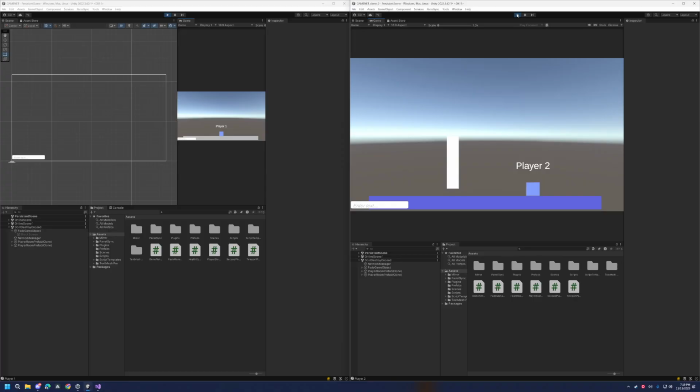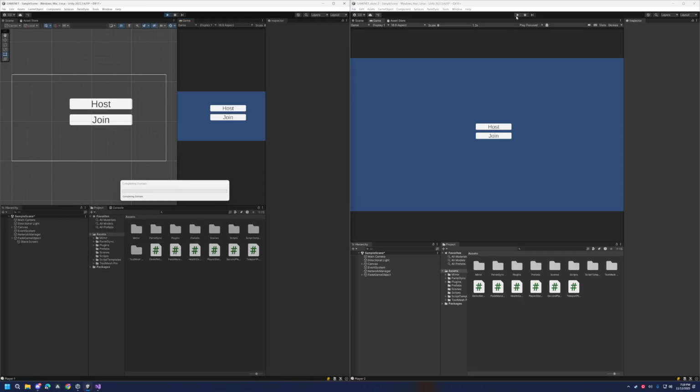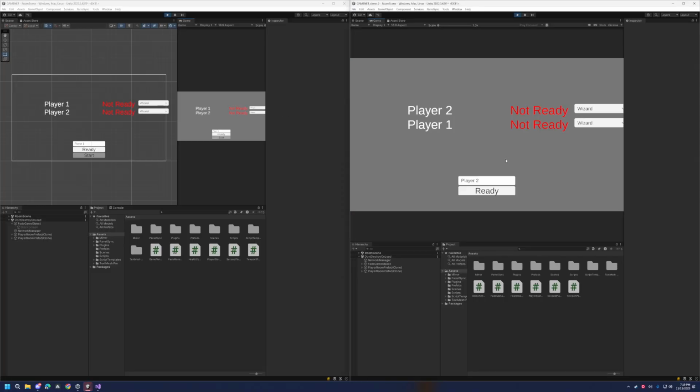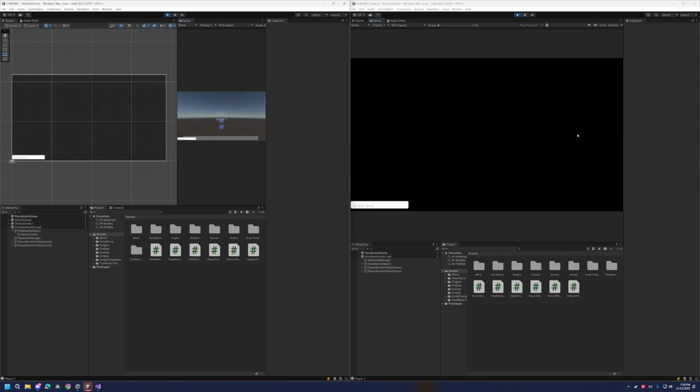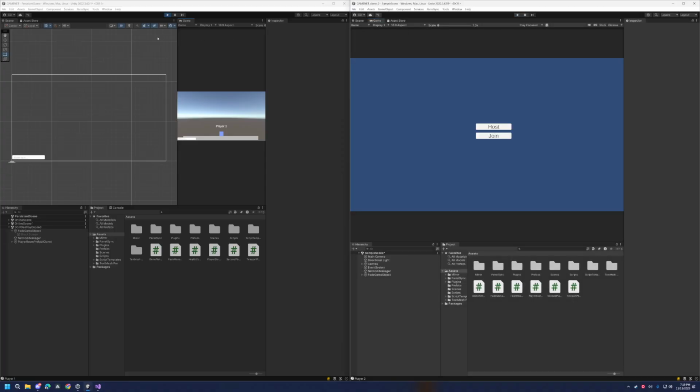Now we don't want them to immediately change scene, no? We want to wait for a bit before they get to the next scene. Well, it works.